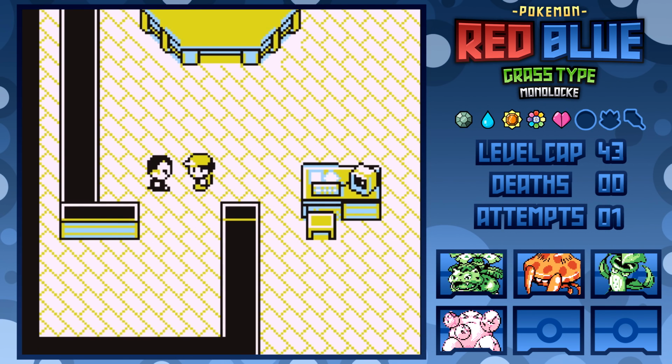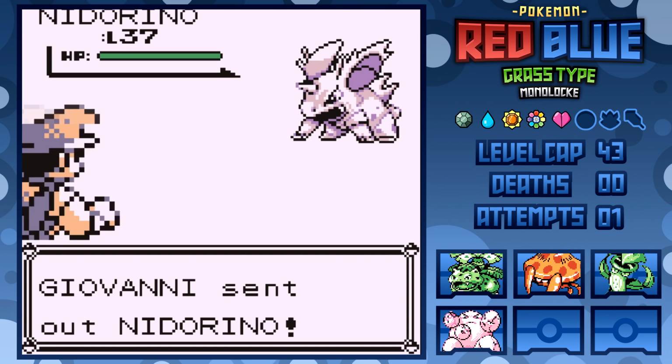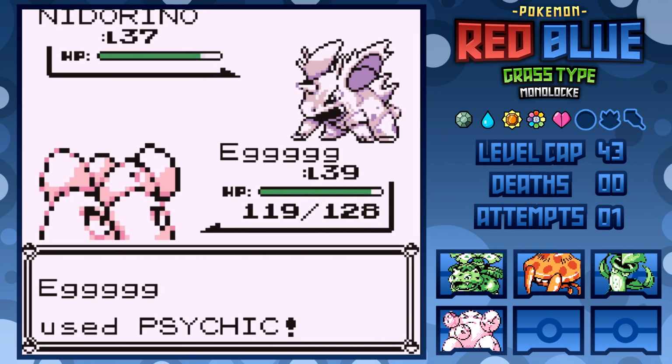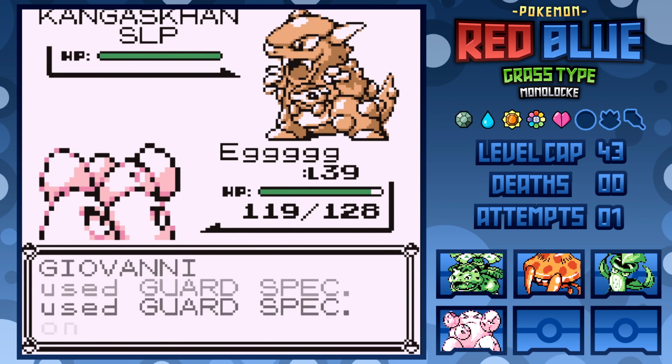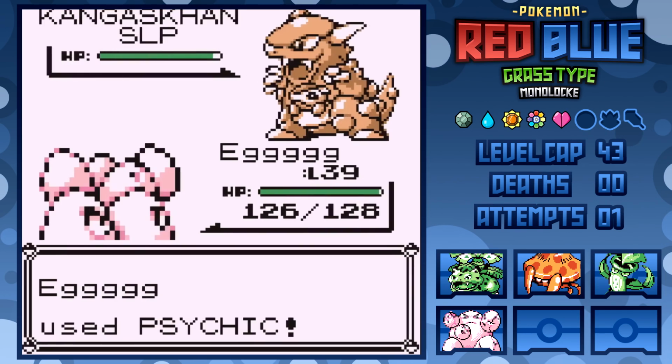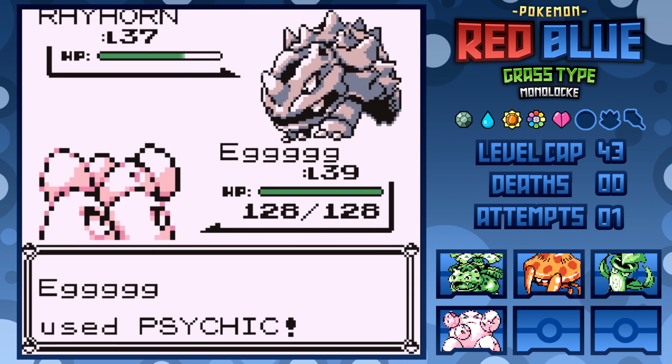Giovanni is a money launderer, and a pretty easy fight to take care of though, thanks to Execute having Psychic. I'm able to one-shot his Nidorino, leading to Kangaskhan. Hypnosis lands and allows me to Leech Seed and Psychic to get back at full HP, KOing with Barrage as Rhyhorn comes out, falls to a Psychic, and leaves just Nidoqueen.